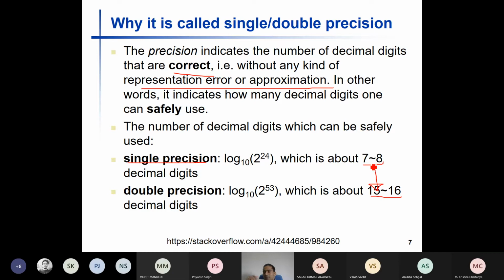Okay, 7 to 8. If you double it, it is almost 15, 16. That means for some numbers it will be 7, for some numbers it will be 8 decimal digits that are reliable. Okay, and now if you go back to the tutorial 1 that I had given, where we had given Newton-Raphson code, right? Where if you use float, you can only go up to certain precision, whereas if you use double, you can go much better precision. Now you see why that was failing with float.